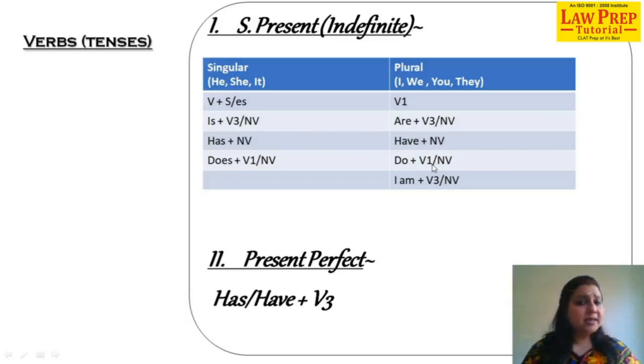They do study English or they do not study English, positive or negative. Do plus verb first form or do plus no verb. They do it. Right? Then am plus verb third form is very important case. Most of the people miss this case. Like, I am taught English by Sonia ma'am. So when I make the sentence for you, that is am plus verb third form. And if the second sentence, I am there to help you. What case is this? No verb. I am not using any verb in this. I am taught English by Sonia ma'am, or I am there to help you.